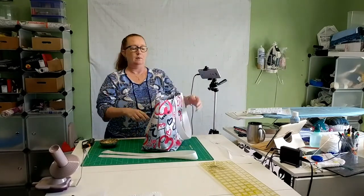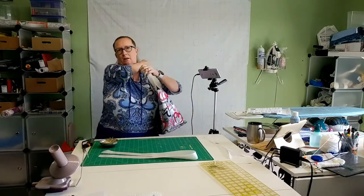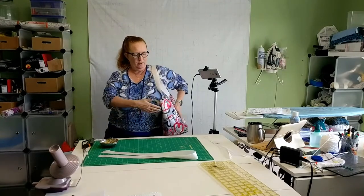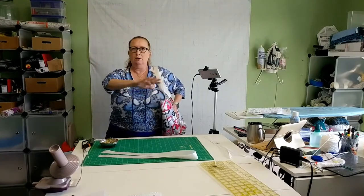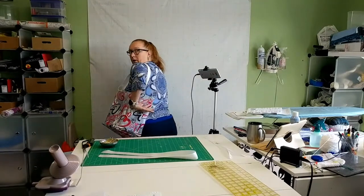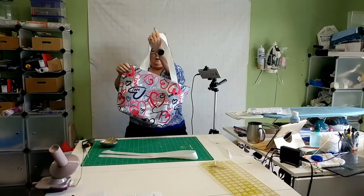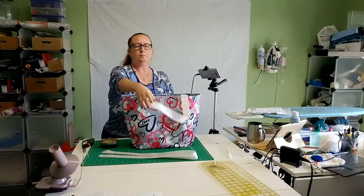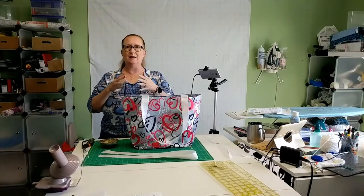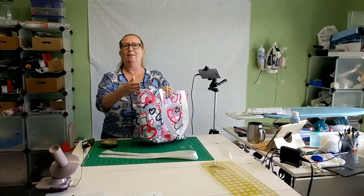Next thing, how do you carry your bag? I carry my bag on my left-hand shoulder. So therefore, this is the front. This is the part facing out. And this is the part that faces the back. Therefore, I prefer to put the unsightly portion of this strip at the front.